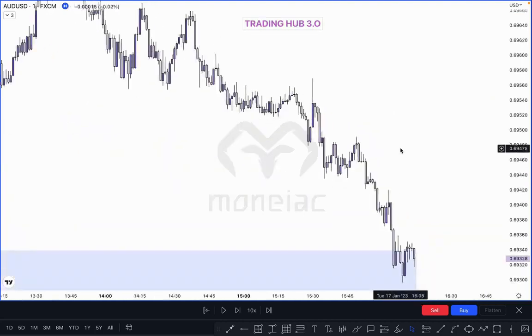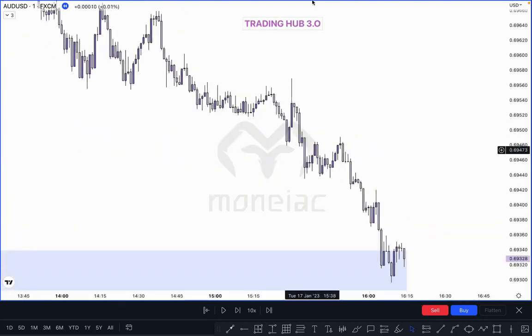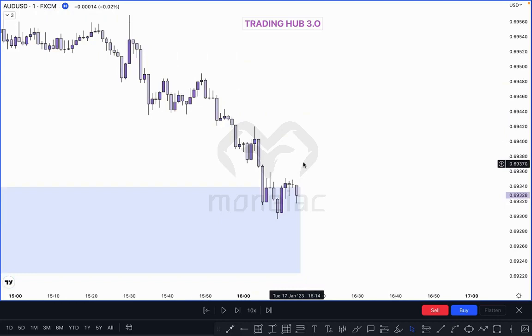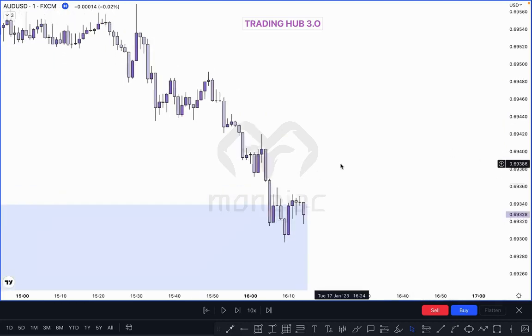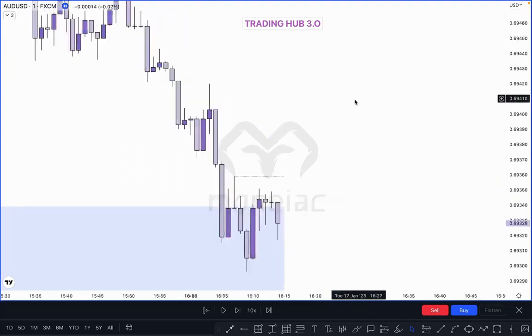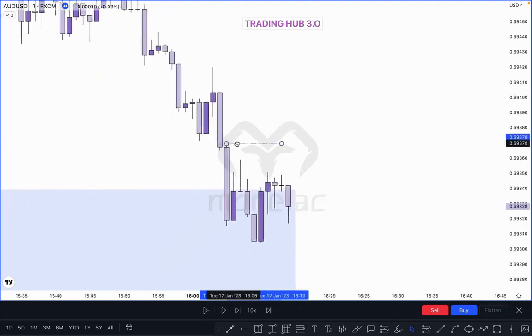So let's see. This one is our 1 minute structure, and you have to identify where our CHoCH is in this case. Before confirming a CHoCH, you have to identify where our valid pullback is. Look at this one. Is this our CHoCH? No, this is not a CHoCH. Why? Because this is not a valid pullback. This bearish candle and the next two candles are inside bars of this candle's high and low. If anything is created between this high and low, it is not a valid pullback, because both high and low are protected here.